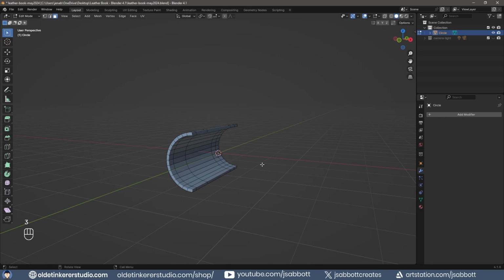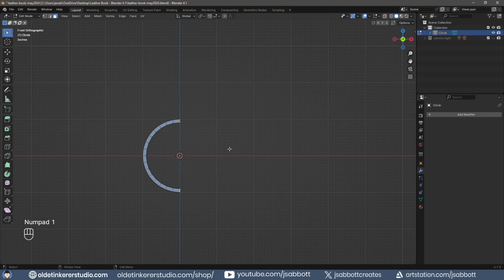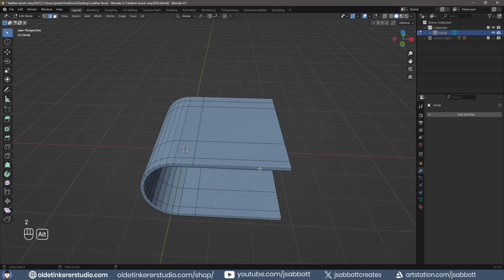Now let's move on to the covers. Select the top and bottom faces and extrude them along the x-axis. With the faces still selected, extrude them a second time along the x-axis. Select the interior edges and use the F key to add faces.